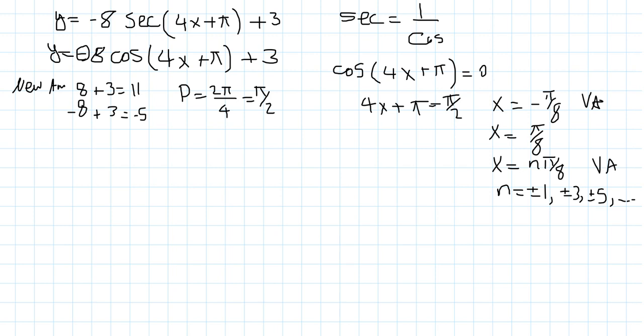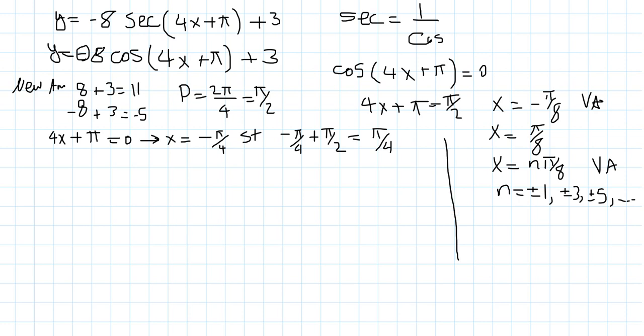And I have a problem here because I want to draw the graph of cosine for 4x plus pi. So I say 4x plus pi is equal to 0. So I should find the start point. My start point is x equals minus pi over 4. And the finish is minus pi over 4 plus the period, pi over 2, so pi over 4. So my start point is minus pi over 4 and finish on pi over 4.